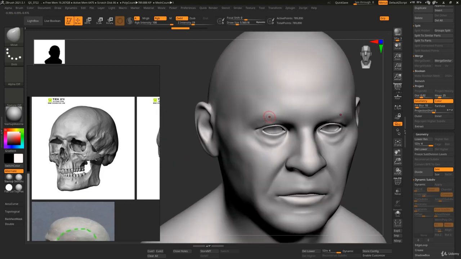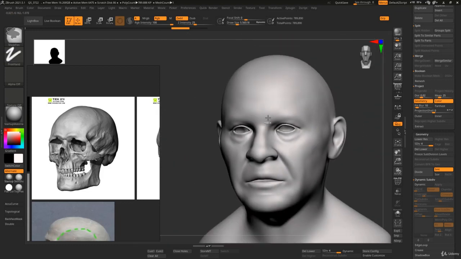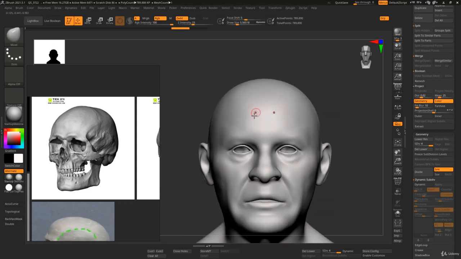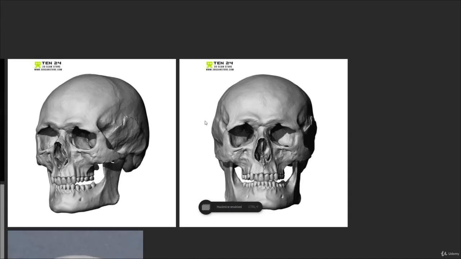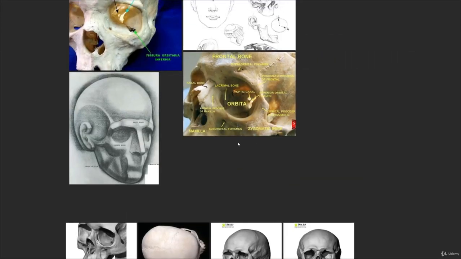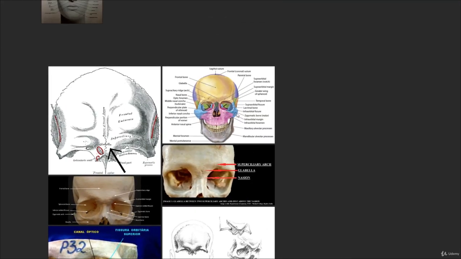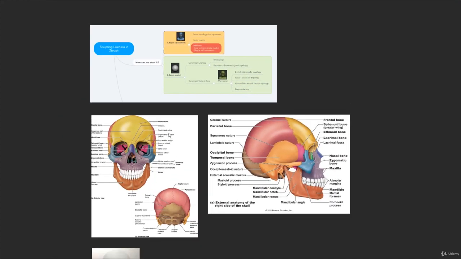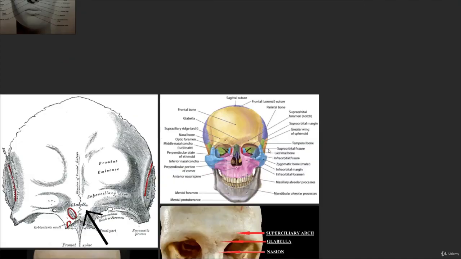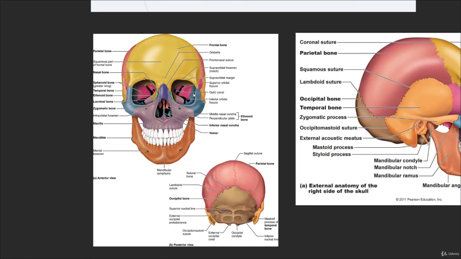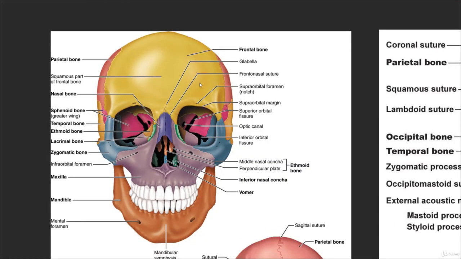Just for the moment. But before we continue and I show you on the model itself, let me show you some structures that we have here in the cranium. I got some reference here to show you some of those regions that I'm going to present in this region of the frontal bone. The frontal bone is this one in yellow.